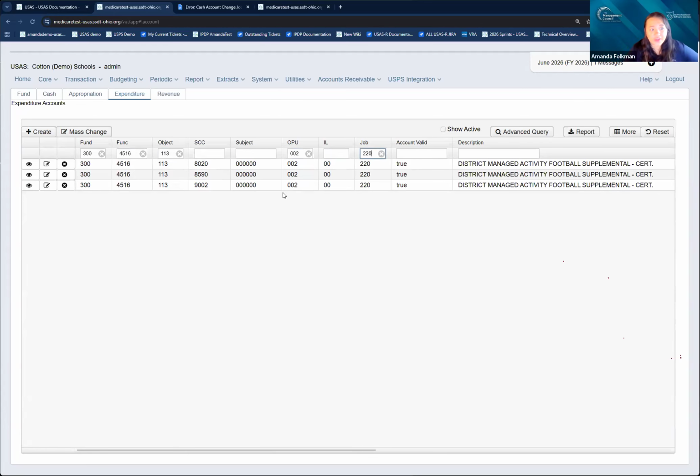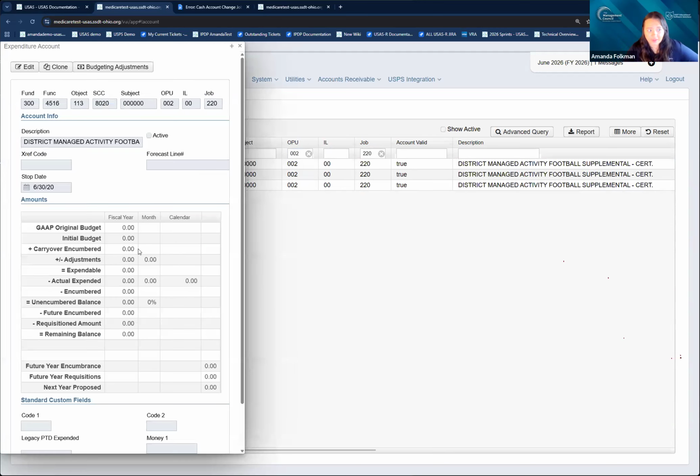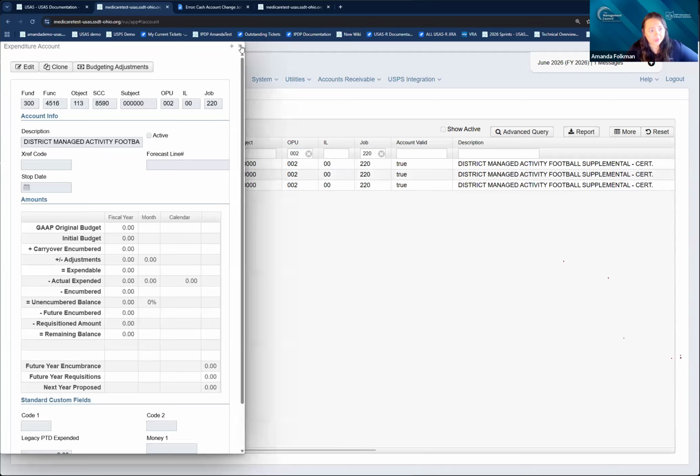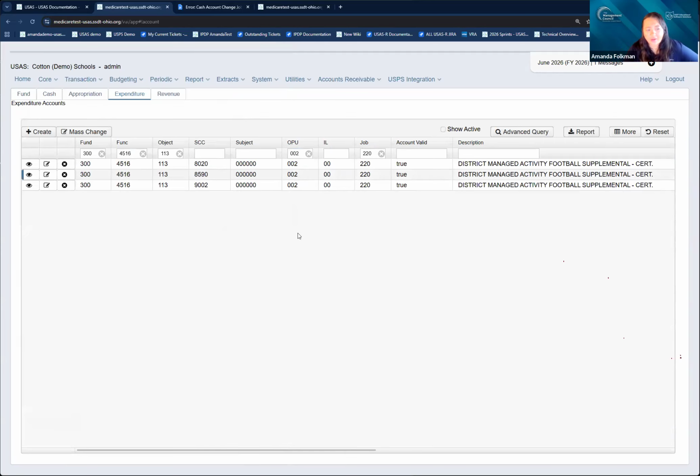In the old structure, I could look at these accounts, and if there is one like this that is all zeros, I could activate that one. Wait, these aren't shown active. I think I ended up unchecking the box to include active. Well, this was from my previous test, so obviously I included inactive accounts. Anyways, sorry, don't let me get distracted here.